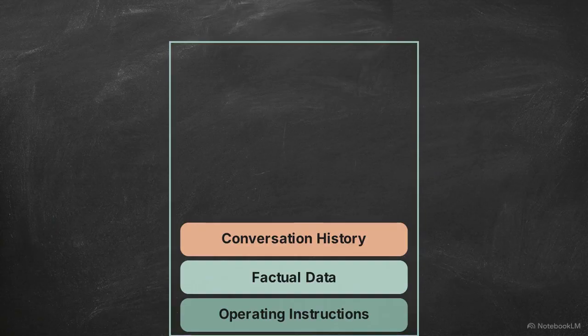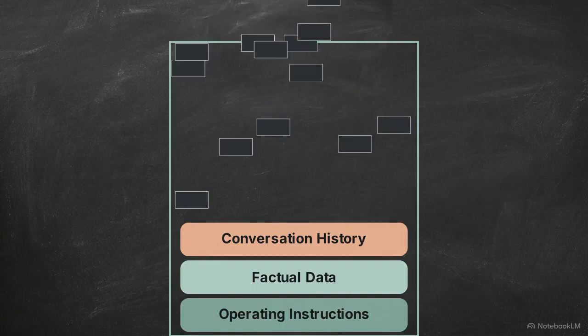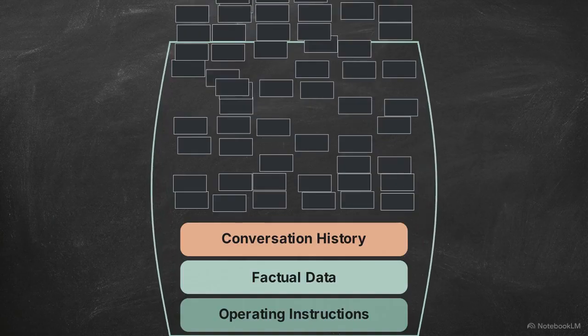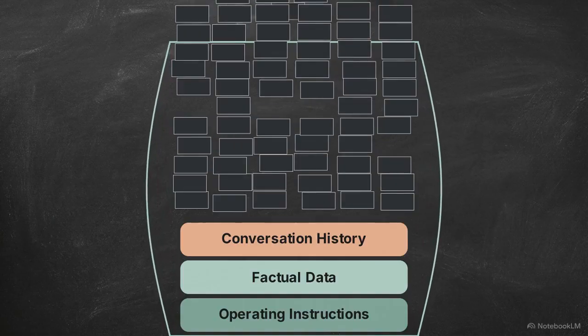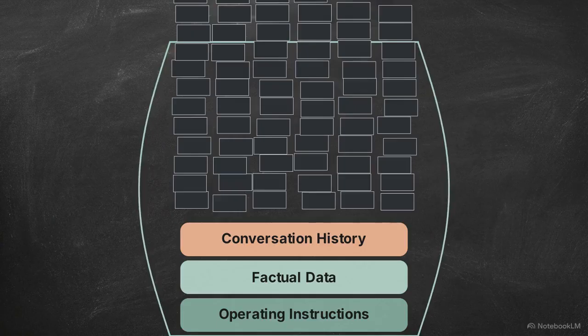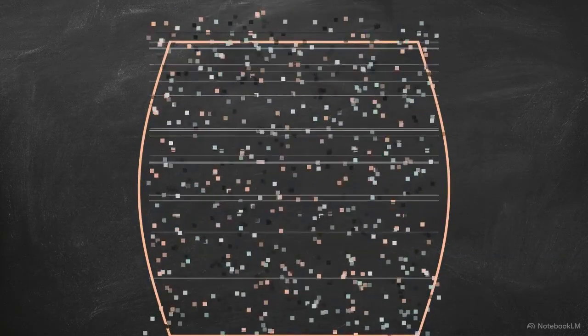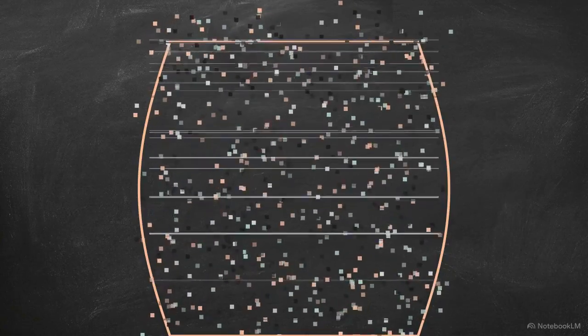Watch what happens as this window overflows. If you try to cram a massive, multi-day conversation into a single prompt, computing costs spike, and the model slows down. Even worse, the AI suffers from context rot. Context rot is a condition where a model loses its ability to pay attention to critical facts simply because there is too much surrounding noise in the prompt.